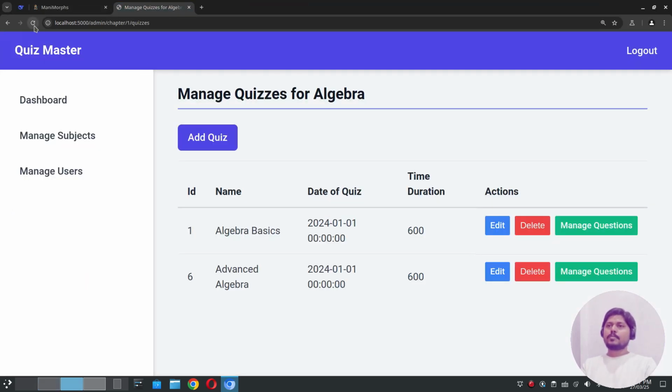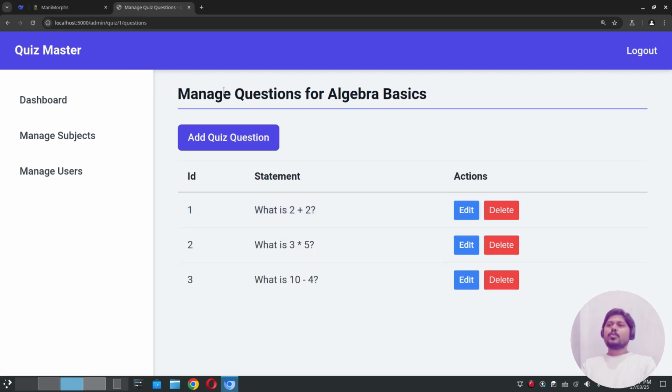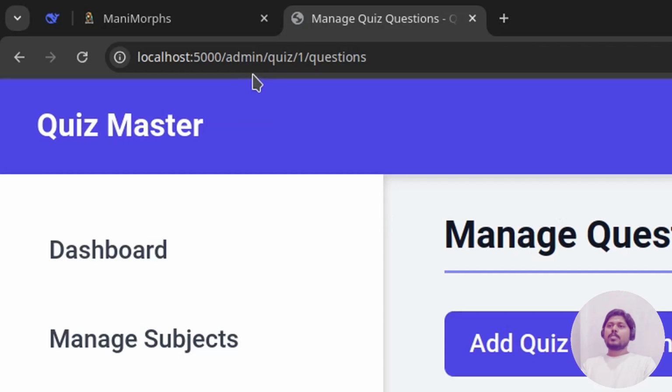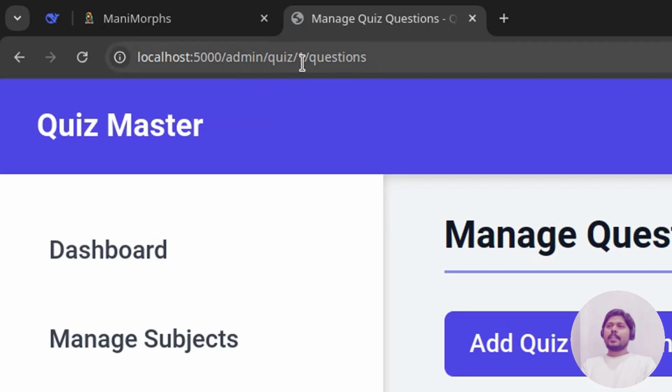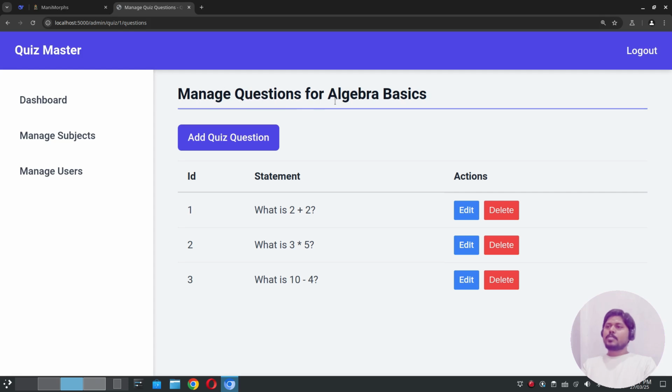Reload the page. And now when we click on the manage questions from the quiz, like this one, the URL for the manage questions is admin/quiz/quiz ID and the questions. And manage questions for algebra basic was already being implemented, so we haven't done anything yet for the manage questions template.